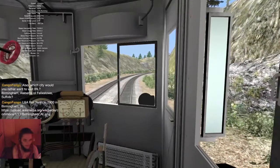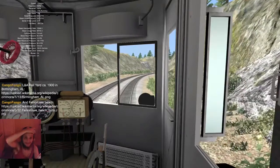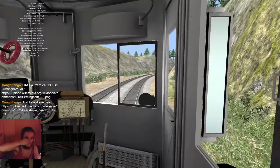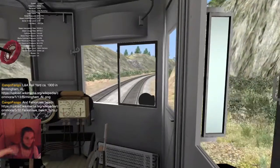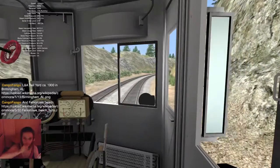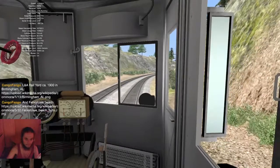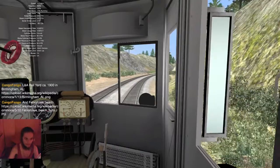So you really have to keep your pressure high. If you're going up a grade in a steam locomotive and think, well, it's not going very quickly, so I've got all this steam pressure, I might as well use it, and then you crank the cutoff further open and use more of that pressure, then yes, that is going to give you a power boost, but it will lower your overall pressure, which means that you will then have a lower cap on the pressure that you can put into the steam chest.